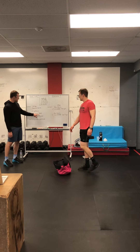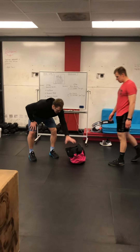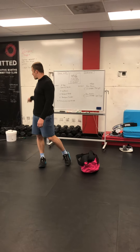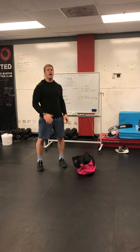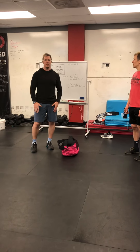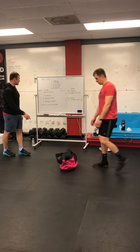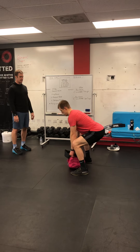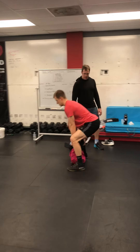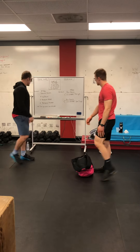Then 10 sumo dip with high pulls using a backpack — doesn't matter, it's a backpack, a sandbag, a dumbbell, a slam ball. Guys, somewhere around 30 pounds; ladies, somewhere around 20 pounds is the RX — obviously adjust from there. Notice how he's using his hips to drive the weight up with a flat back.